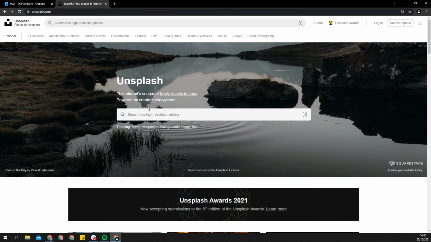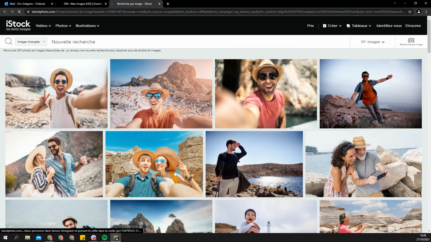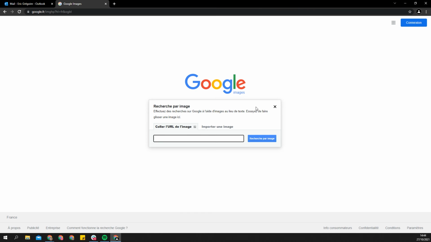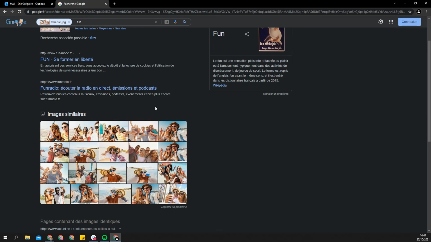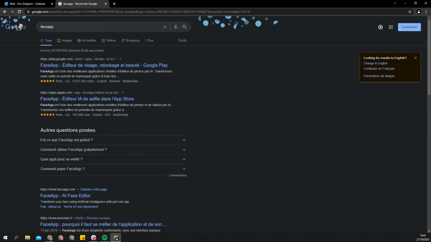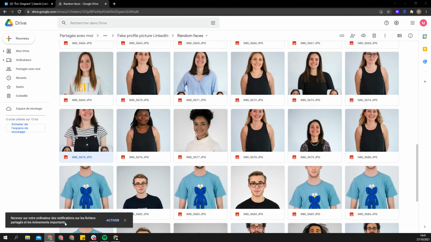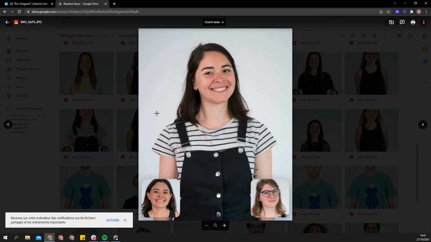Now, we need to find a credible profile picture. Note that if the picture can be found on a Google search, your account won't survive a week. The best thing is to use a royalty-free images bank such as Unsplash. However, LinkedIn can recognize them as well. In this case, I recommend subscribing to FaceApp to match these pictures together or even yours. For instance, we match our pictures to always create new accounts. Make sure to have the authorization to use these pictures first.